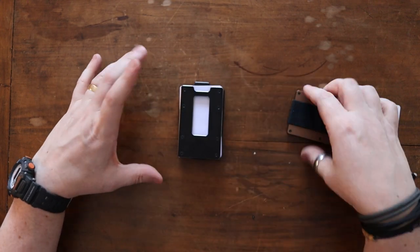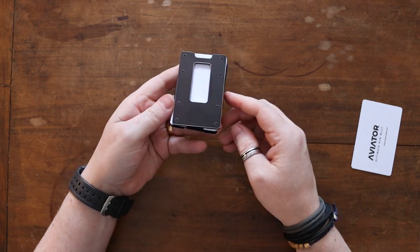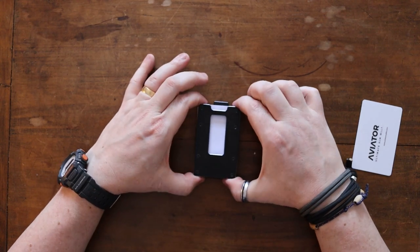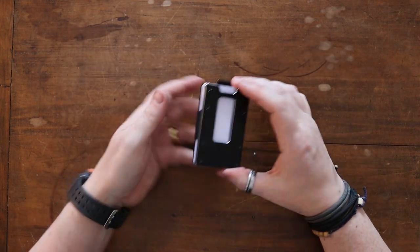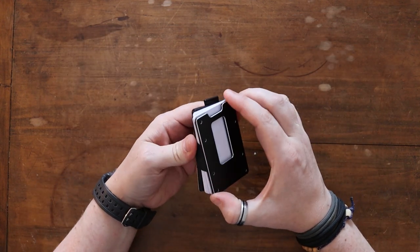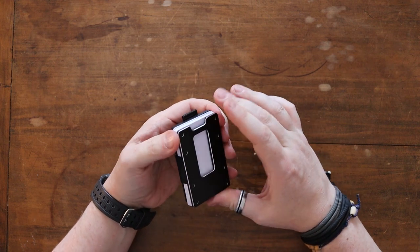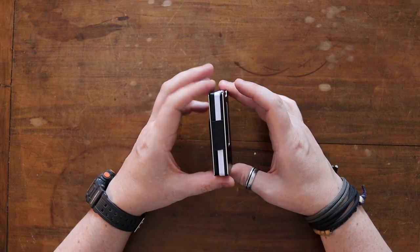When I take this out of my pocket, I do sometimes find that it's a bit misangled. Could I call it misangled, misaligned, or ill aligned? I don't know. So hopefully you get my point. So to be able to rotate it, it is a little bit easier to be able to do that.